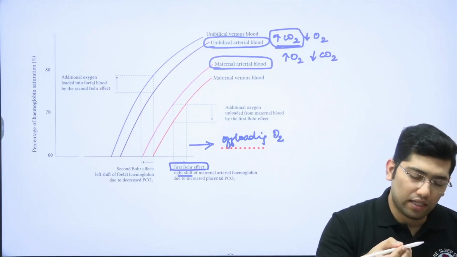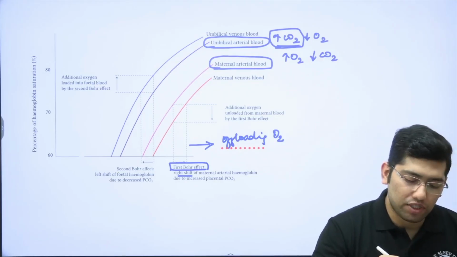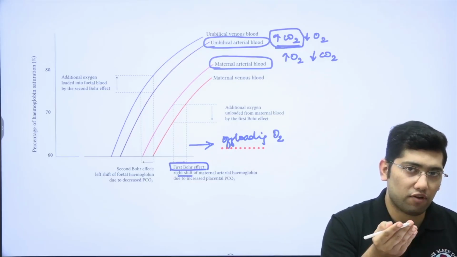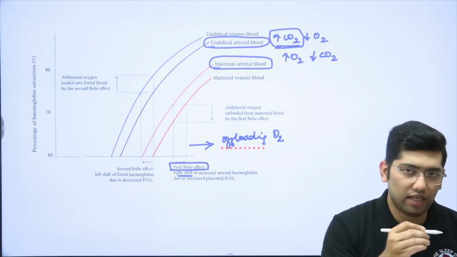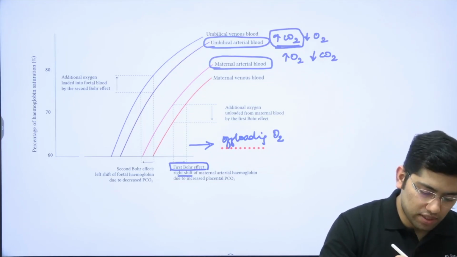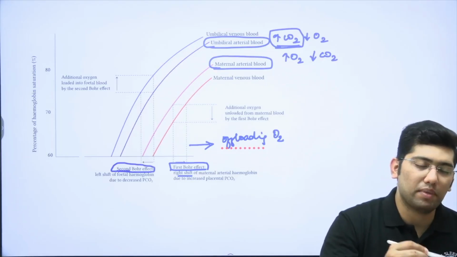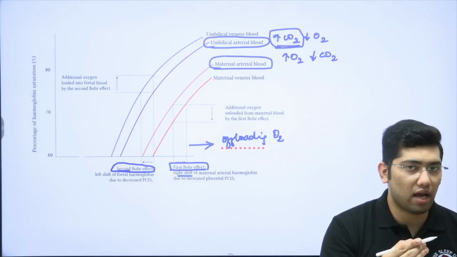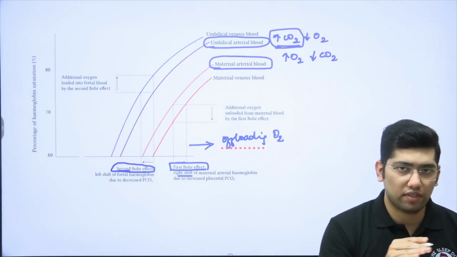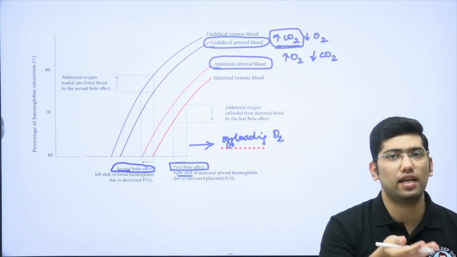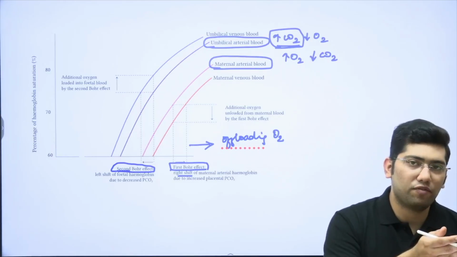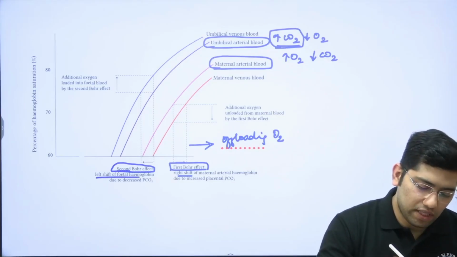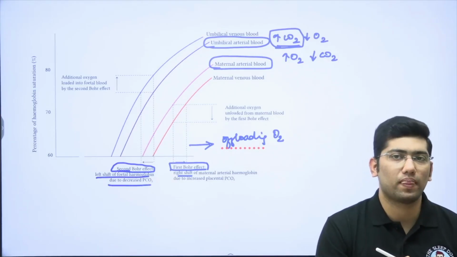And then what happens next is, after the rightward shift and offloading of oxygen, there is offloading of carbon dioxide due to the Haldane effect from the fetal side. That carbon dioxide increases in the placenta, which causes the second Bohr effect. Now here, the umbilical arterial blood comes with high carbon dioxide and low O2, and because of the changes, it leaves the carbon dioxide there and takes up the oxygen released by maternal arteries. Now this causes a leftward shift of the fetal hemoglobin for increased affinity of oxygen.